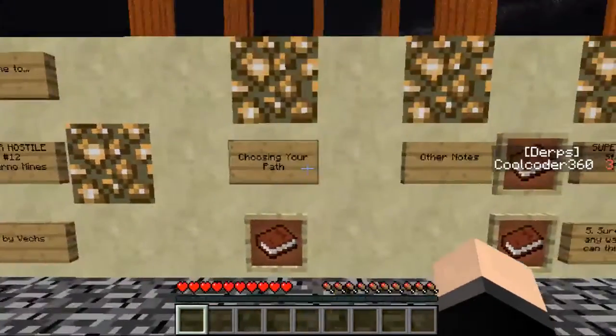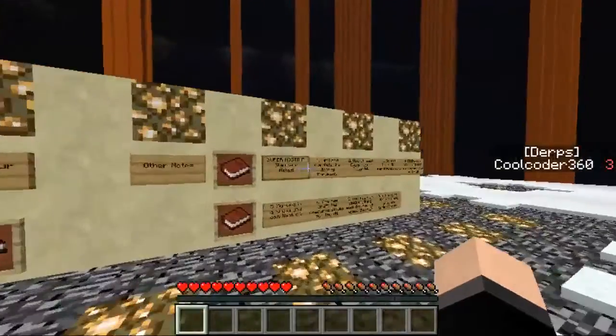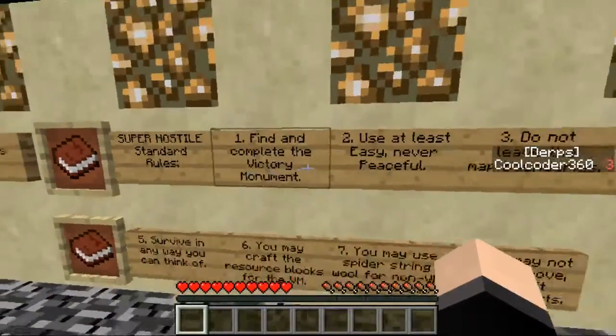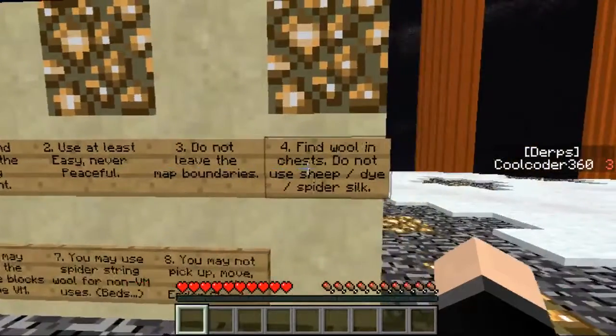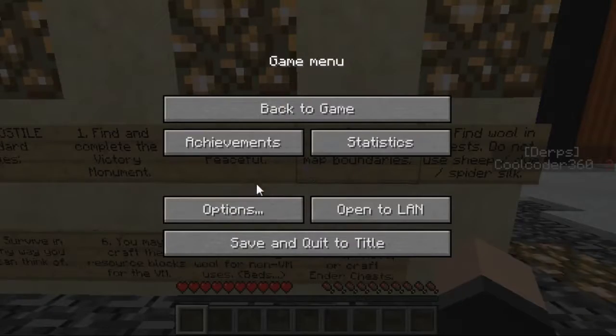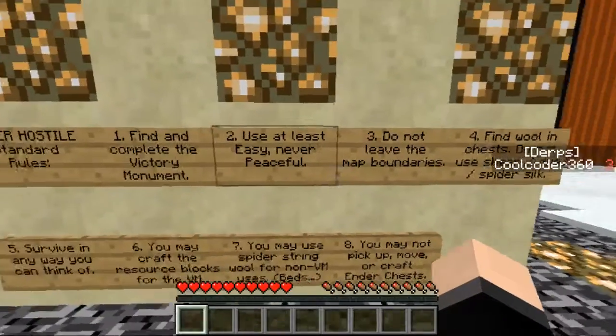Alright, so there's just some random stuff in those books, but let's look at the standard rules. First, complete your victory monument. Use least easy, never peaceful. Do not leave the map boundaries. Let me check on the... Okay, so that's normal. We're playing on. So don't leave map boundaries.